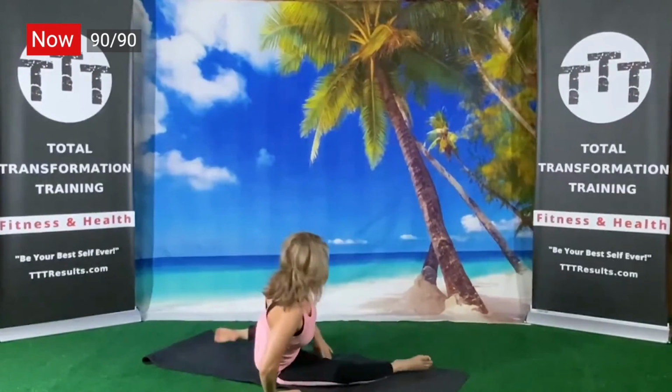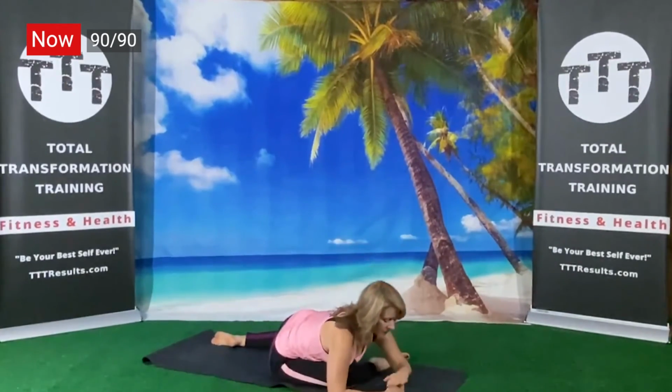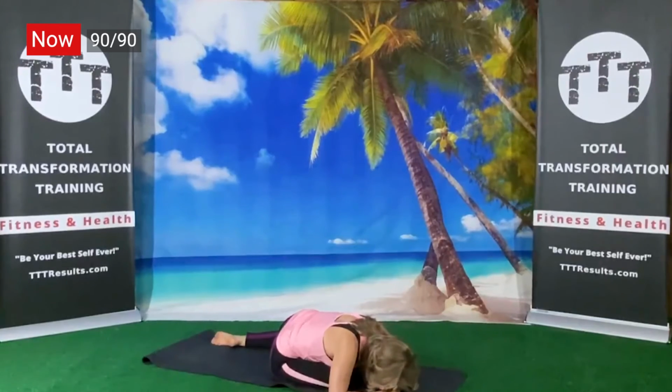Now we're going to roll our body up, pull that leg forward, and go into the other side. Remember, you got 90 degrees in the front, 90 degrees with the back leg. Lean forward over the front hip. You can stack your fists so that you can let your head rest naturally, normally, keeping your spine in alignment.